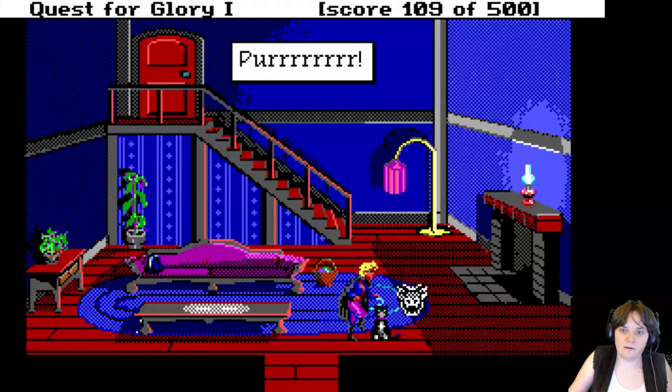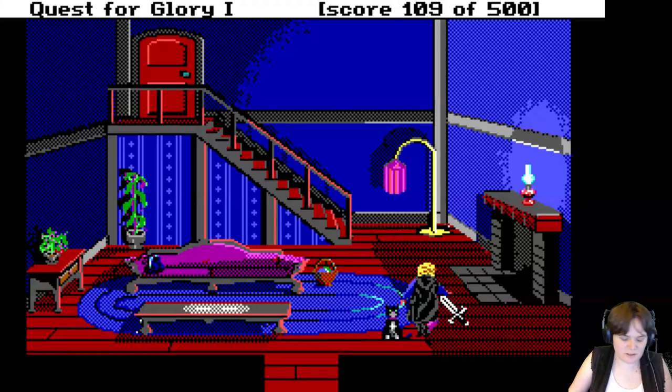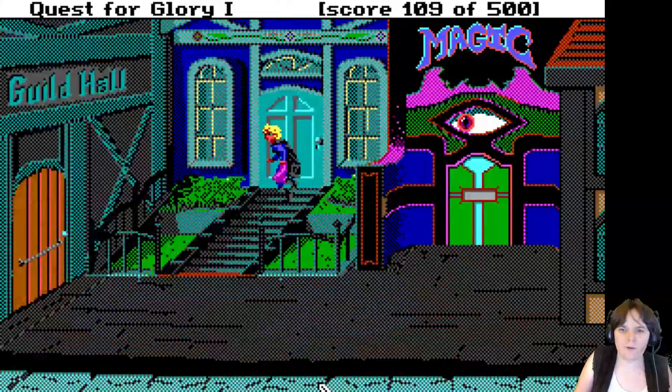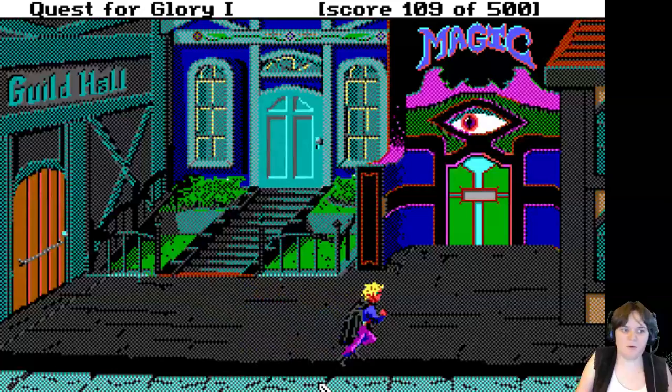Basically, the cat can stop you advancing if you try to do anything nasty to it, then it transforms. I don't think you even see the transformation protocol, but run! Okay, so those are the houses that we can rob into.